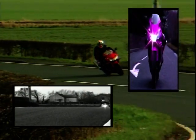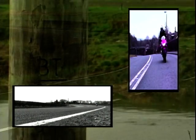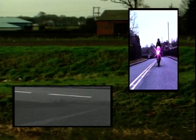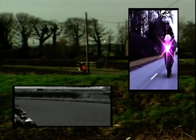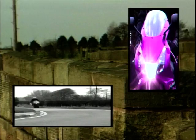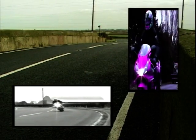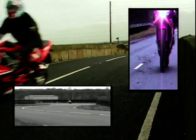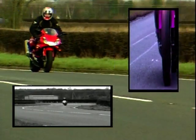Yes, the motor's been bored out by 1mm, but that's only a tiny part of the story. Compression has been increased whilst friction within the engine has been reduced. The pistons, despite being larger in diameter, now have shorter skirts and are actually lighter than those used in last year's model. Single exhaust valve springs are now used in place of the old double springs, which again has reduced weight, and this also helps to make the engine rev quicker.